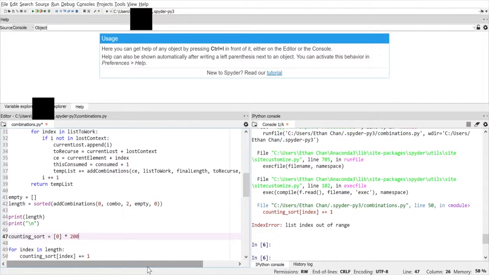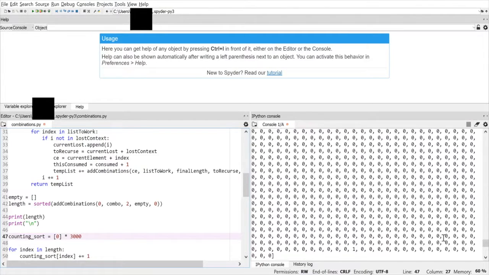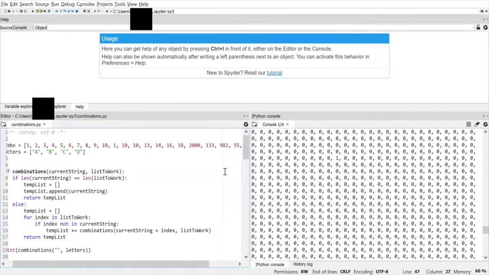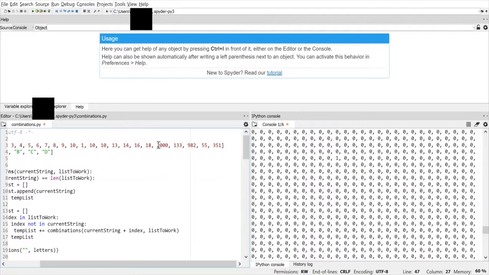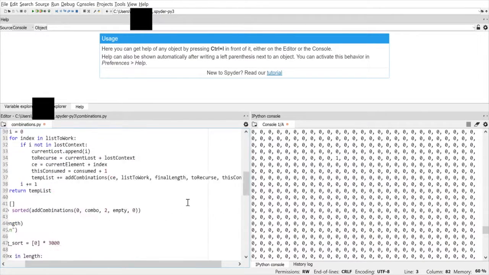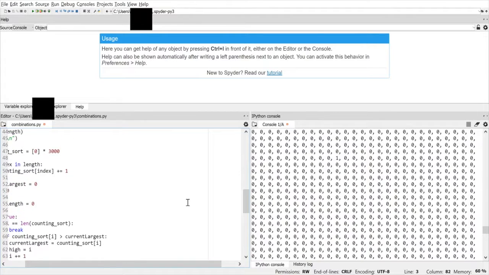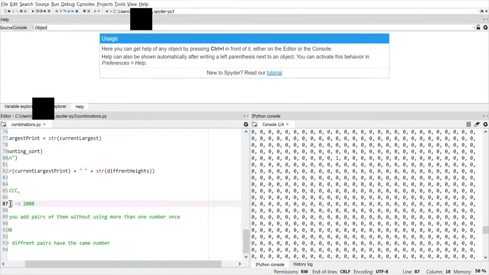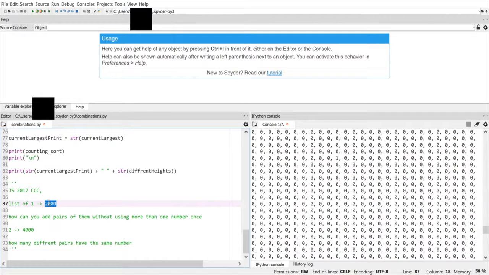But I think I still need it high because I'm getting errors out of range. I have some really high ones in this list, like 2,000 here, and 2,000 plus the biggest one, 982? It's the same kind of thing as this one. 2,000 plus 2,000 would give you 4,000, and 1 plus 1 would give you 2, so that's your kind of range.